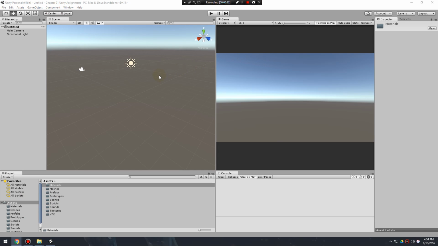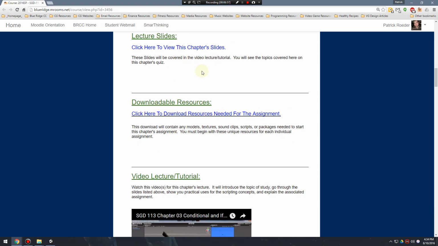So I'm just going to go ahead and jump into importing packages into Unity. Some chapters may have requirements of, let's say, importing some assets or some textures or some models, anything that goes along with the outline of the assignment that I give you. And I'll give an example of an older class. I'll bring in Moodle right here. And you'll pretty much get used to this kind of layout.